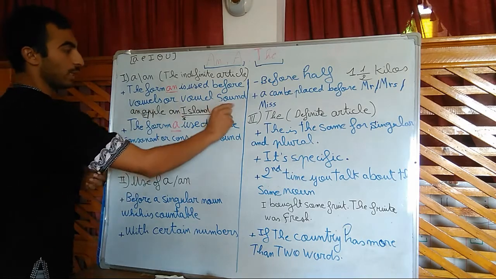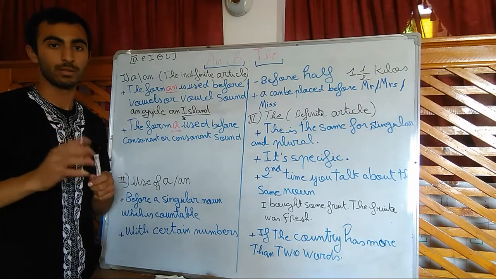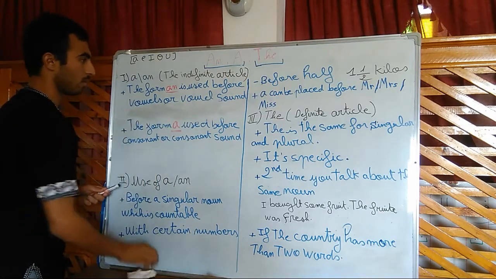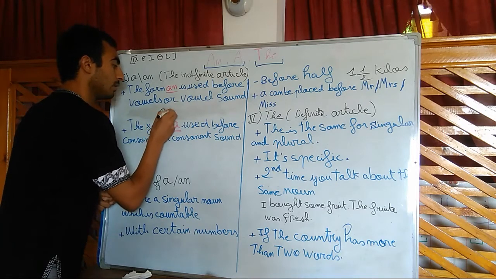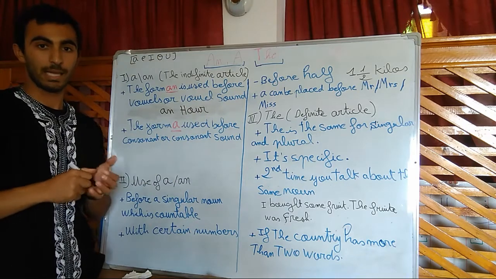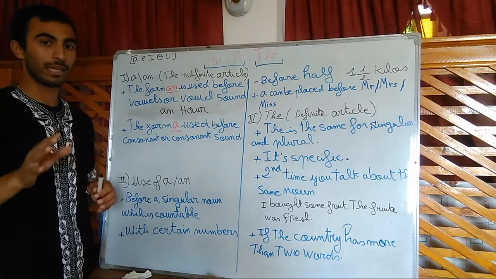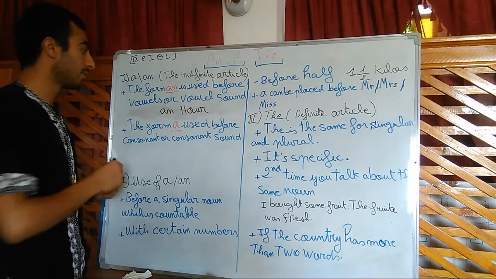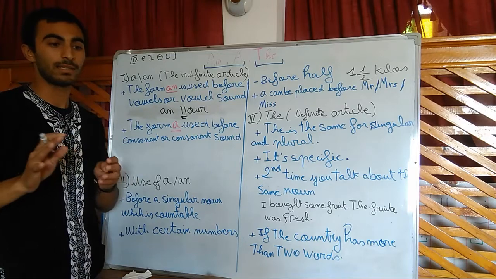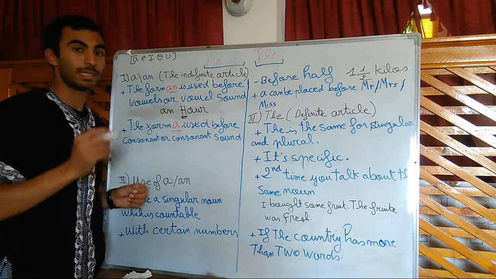Or a vowel sound. In English, we have only one such case, which is the letter H. We call this sound silent, or mute. Let me give you an example: an hour. Maybe some of you ask yourselves now why we have the word hour, which starts with a consonant, and we put an. I have two reasons. First, this first sound is silent. We don't pronounce it. You hear hour.